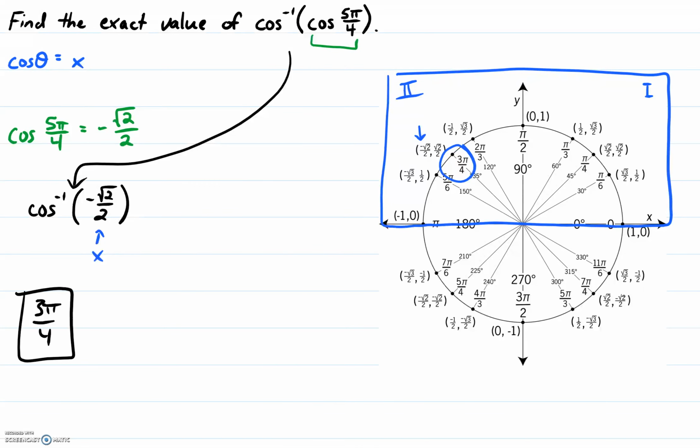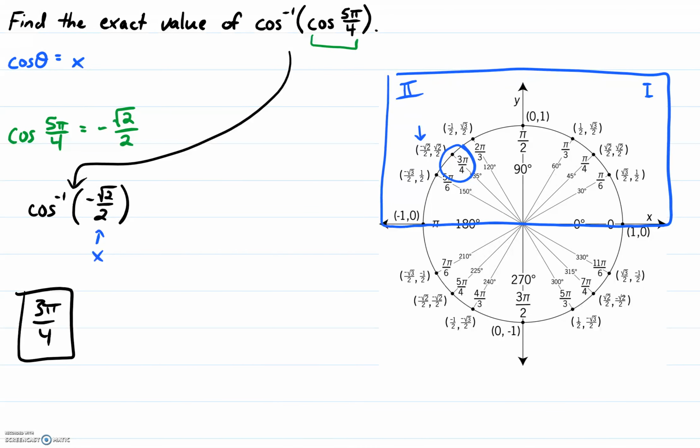And so just some things to keep in mind when you're doing these problems. Like I said, work from the inside out. We turned the cosine of 5 pi over 4 into a number. Remember, cosine or sine or tangent is going to take an angle and give us a number. Then we wanted to take the cosine inverse of that number. And remember, the inverse trig functions take a number and give us the angle that's associated with that number. So it's kind of like we did both parts of this puzzle, just working from the inside out.